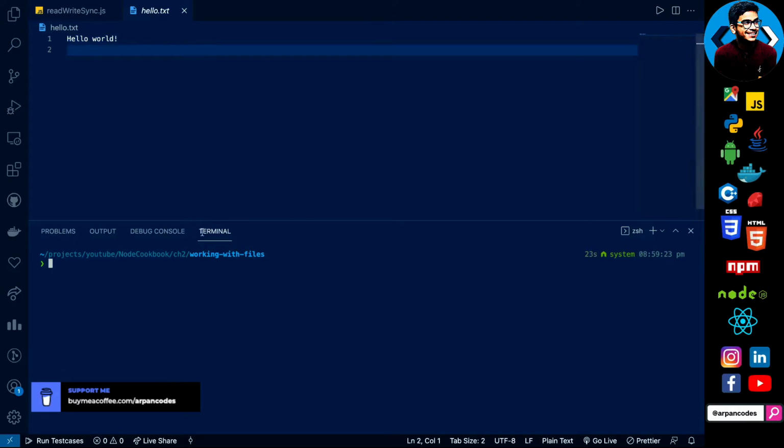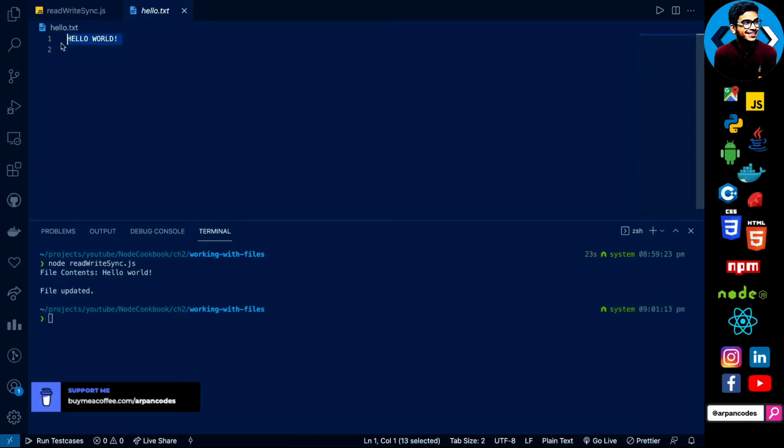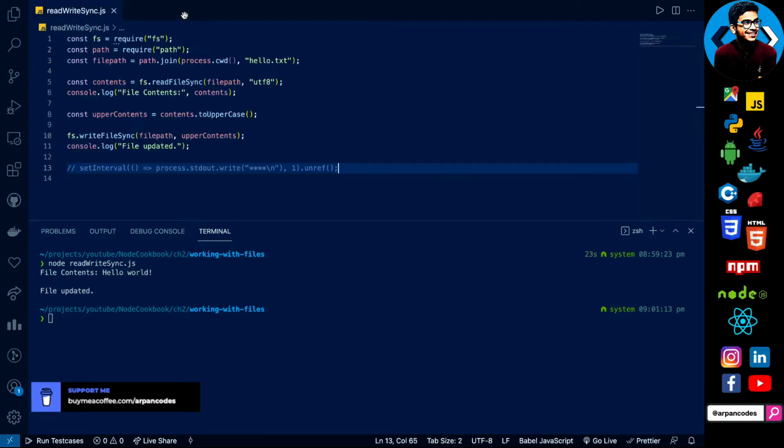So notice when I run read write sync, the lowercase hello world just became all uppercase, right? And you can see the previous content was here. So this is what readFileSync and writeFileSync do.